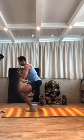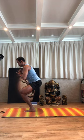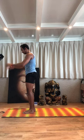And sinking a little bit more. Check your own personal energy and how much you want to challenge yourself. Last breath. And then straighten the left leg. Release your right foot down. Relax the hand.